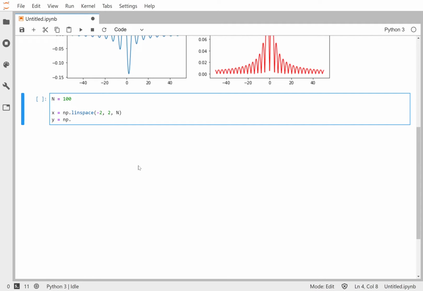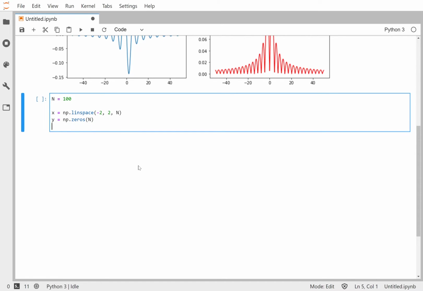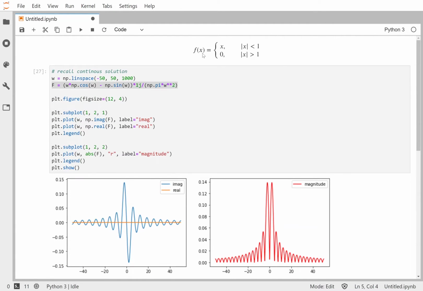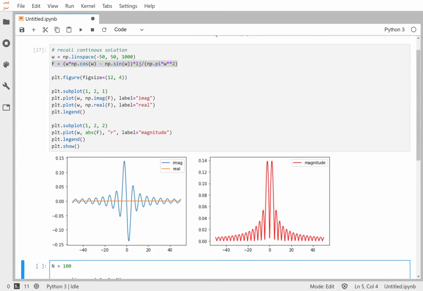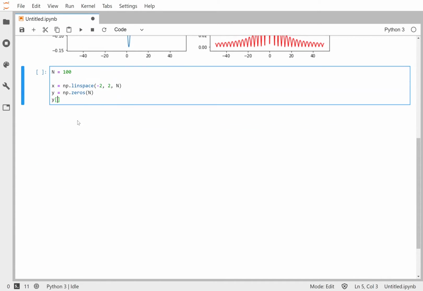And then now our y values. Our y values are mostly 0. So we'll build it with zeros, and then we're going to change the middle of the y array so that it is equal to x. Basically, if we look at our function definition up here, wherever the absolute value of x is less than 1, we want to make it x. So y at any place where the absolute value of x is less than 1 is going to be set to x in that same place. So x where the absolute value of x is less than 1. It might be tempting just to say is equal to x here on the right-hand side, but that won't work. The arrays have to be the same size.